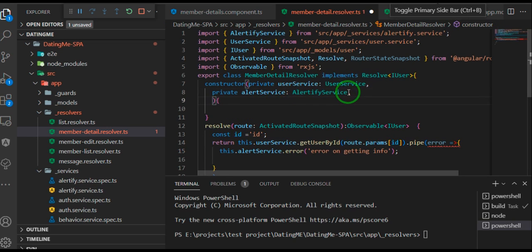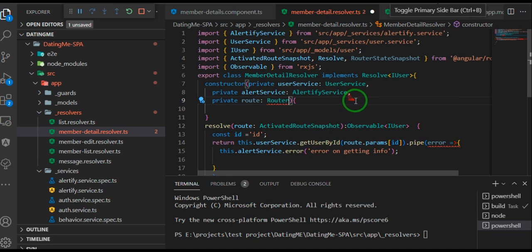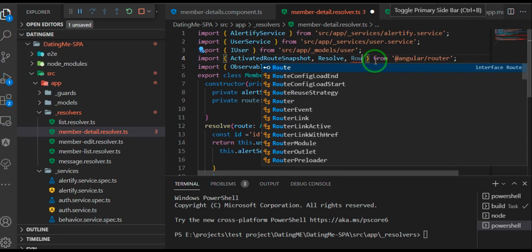Here we just type private router, and it's going to be type of Router. My auto import here is not working, but it's from Angular router. So instead of this router snapshot, I bring just Router.